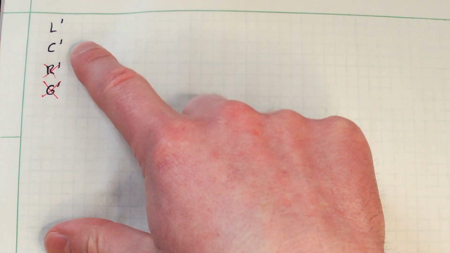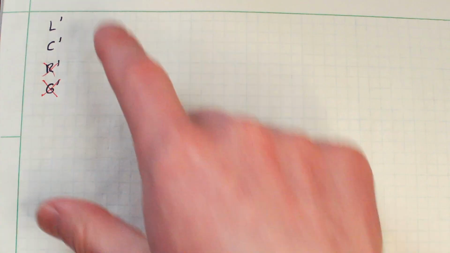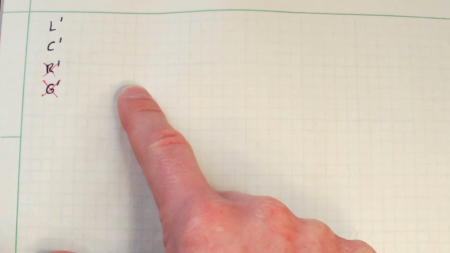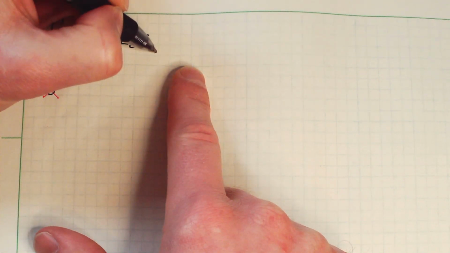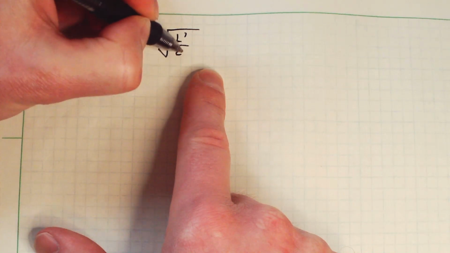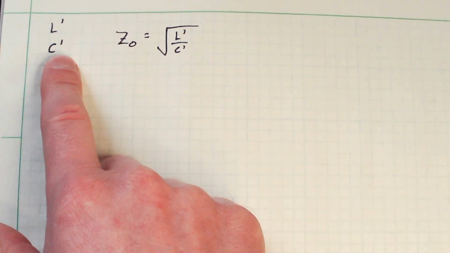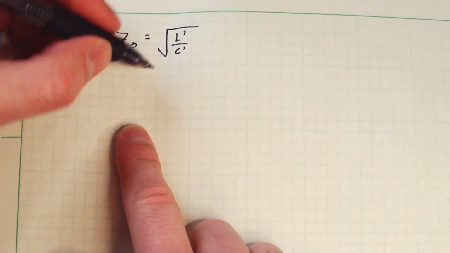So what this technique is going to do is we're just going to measure essentially L prime and C prime and ignore the effects of these 2 parameters because in any real cable, they will generally be very small in relation to these other 2. So once I have L prime and C prime, I can, in principle, calculate Z naught, which is equal to the square root of L prime divided by C prime, right? So if I know L prime and C prime, I can presumably calculate the characteristic impedance.